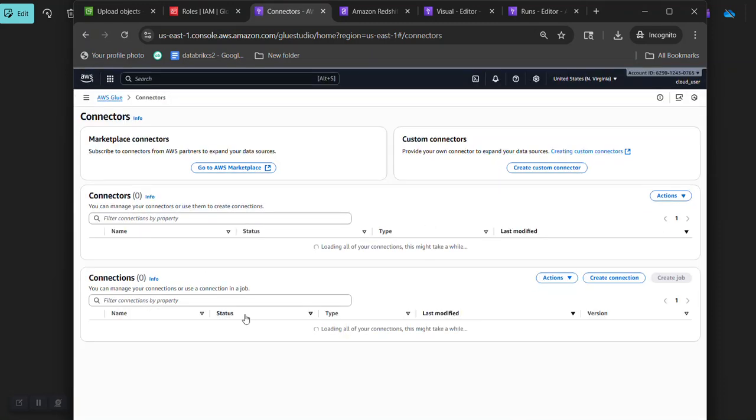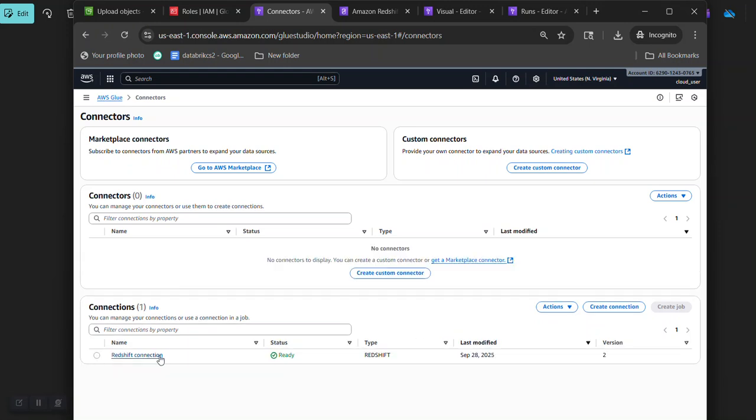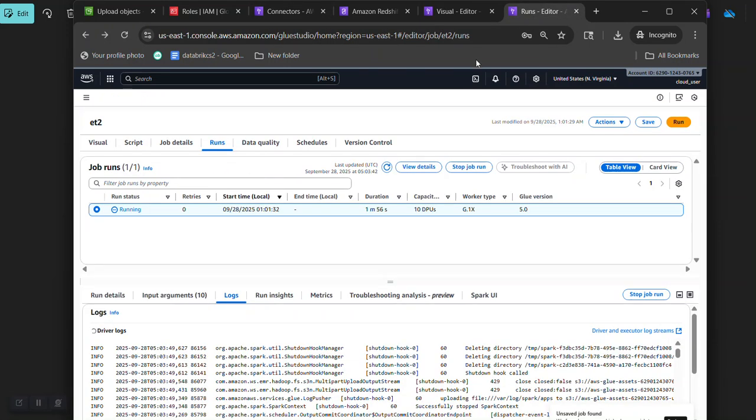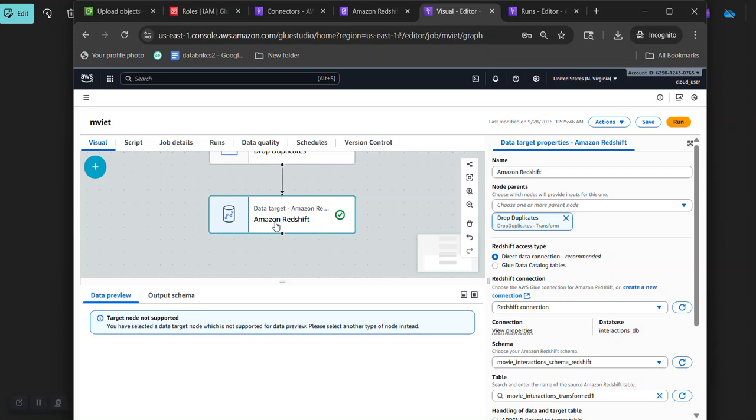If you go here and you see there is one connection, right? This connection we are using in the Redshift target. Since we wanted to load back the transformed data into Redshift, we need a connection from our Glue. So that connection we are creating here.